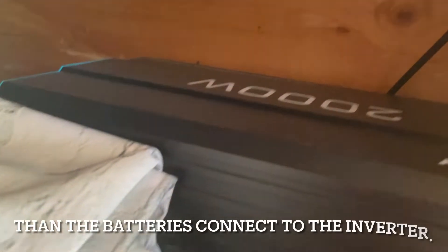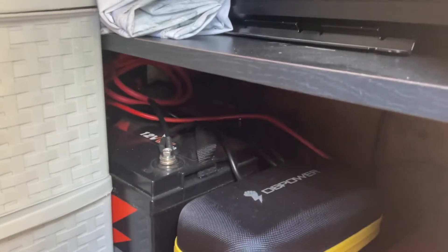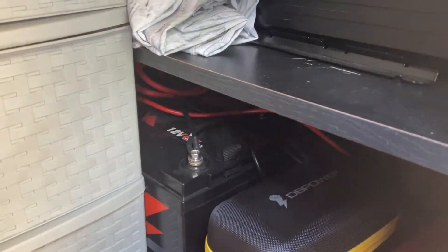I have a 2,000 watt inverter — it's very powerful — and the inverter is connected to two batteries right here underneath, each one 100 amp-hours, so I have 200 amp-hours altogether. This system has been working great for me. With the 2,000 watt inverter and 200 amp-hours of battery, I have never had an issue and never ran out of power.